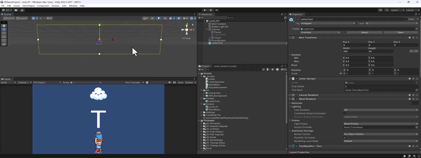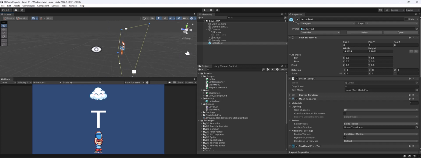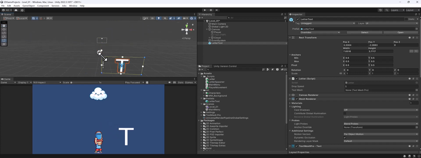So let's see. If I hit T, can we get this to translate so that it's kind of, let's move this down a little bit like this. Let's move this. Nope. I guess we could just drag this, kind of confine it a little bit, and then zero out the X and Y position again. I'm going to hit F to focus so we can see this a little bit better. Looks like it's way out here on the Z position too, which is not what I want. But let's just keep kind of giving it like that.